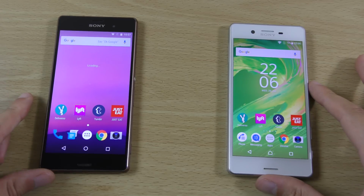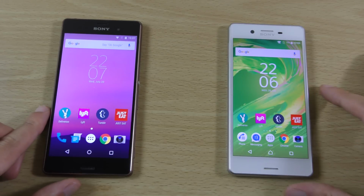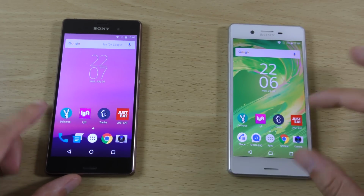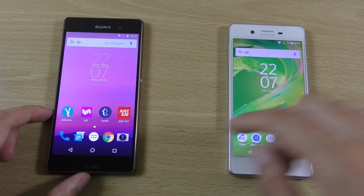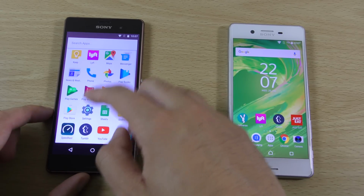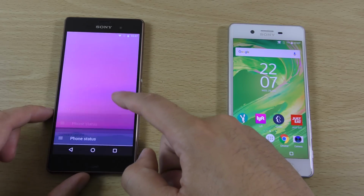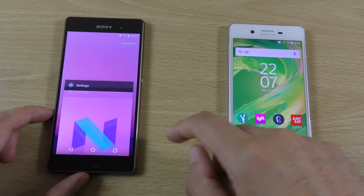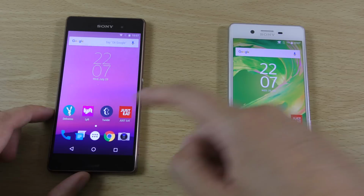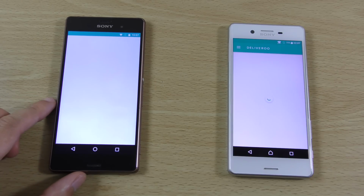But you can see we have basically set them both up here quite nicely, and everything is closed down at the back. So as I said, this is the Android 7.0, which is very nice, and it comes with a slightly more refined approach. Will that result in better performance? We can have a look.